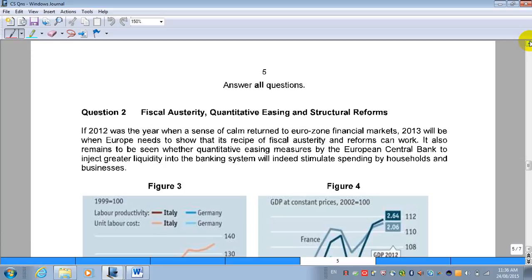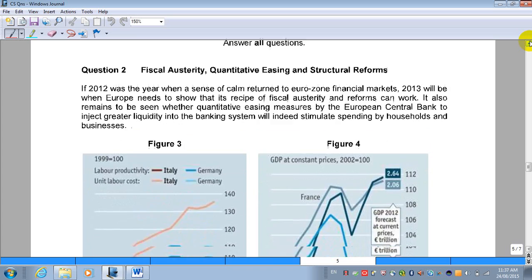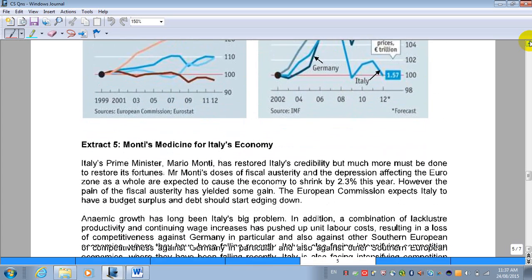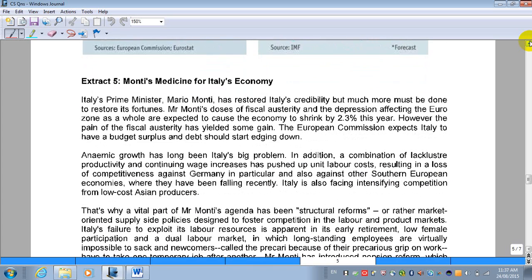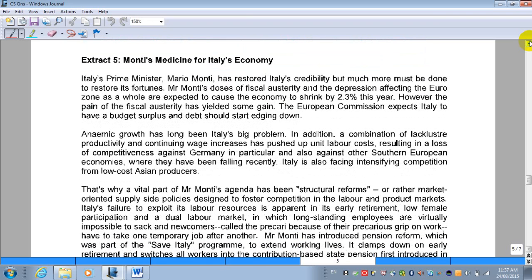You know about how over the last few years, in Europe, there are many European countries which have faced high public debt, and many of them have actually started to use austerity measures. And that was over the past few years. I won't go through all the extracts, but I'll first talk about Italy.